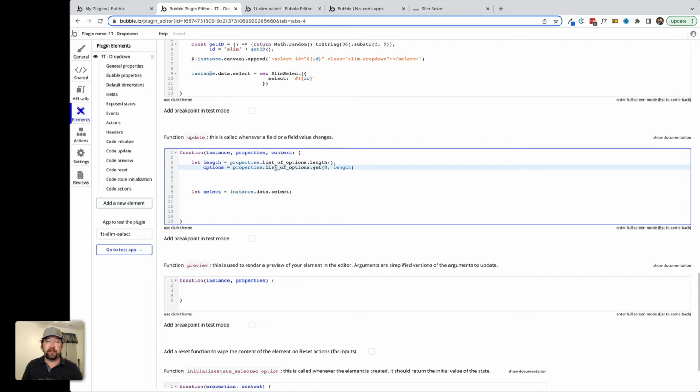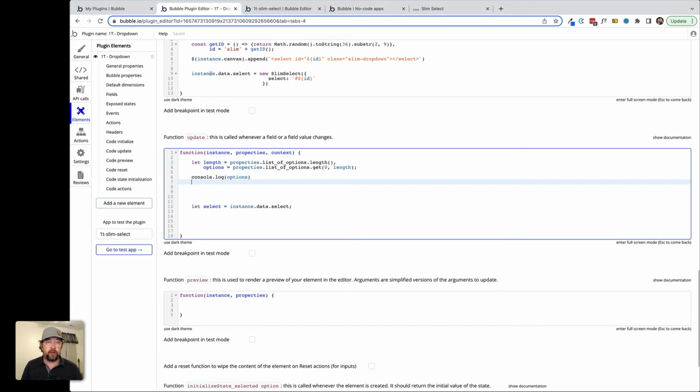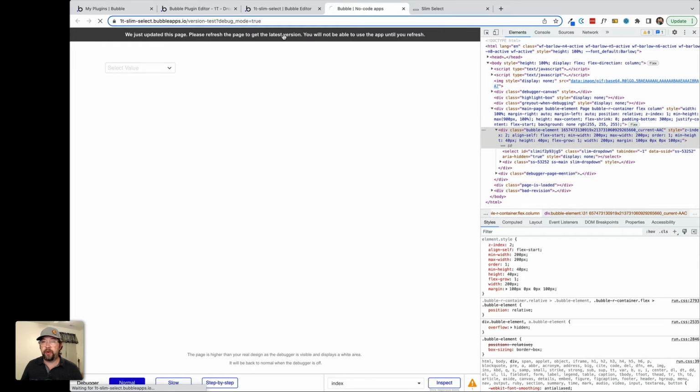All right, so let's just do that, and we're going to console log this just so that it's very easy to see what's happening. So I'm going to do two things. Let's console log the options, and let's console log the actual length. Okay, so let's go and refresh our preview screen.